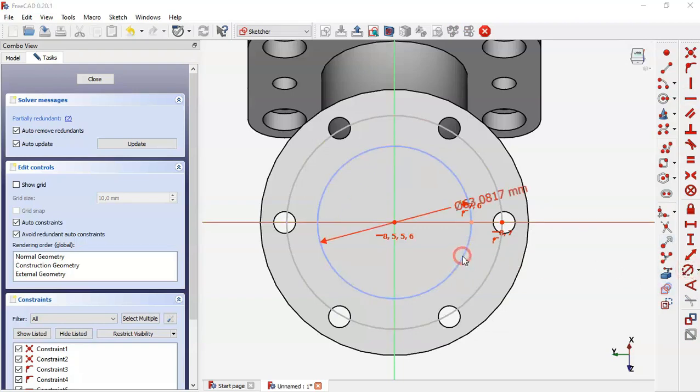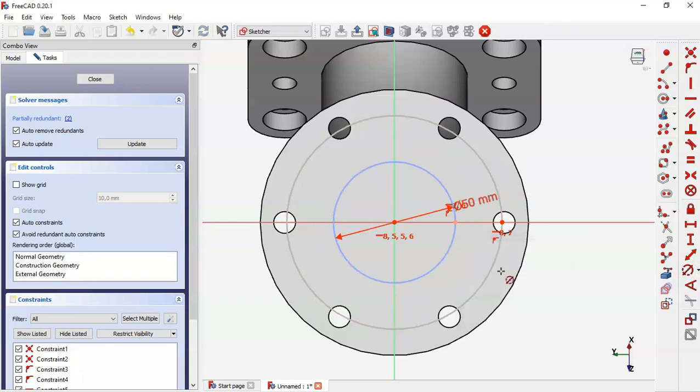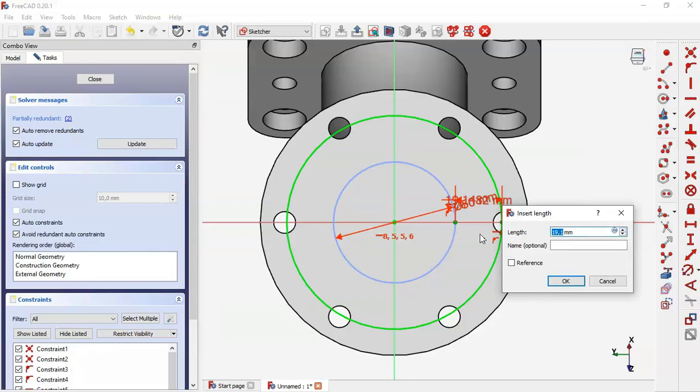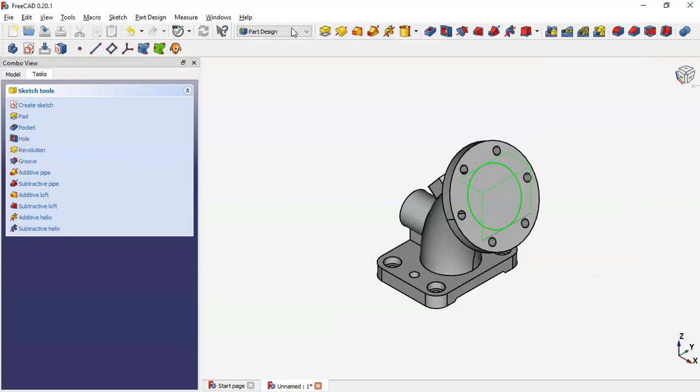We constrain the diameter of this circle to 50. Okay, and next we select this horizontal distance tool. We select this point and this point, and here we'll set 8 millimeters, this distance here. We set 8, and now leave the sketch.